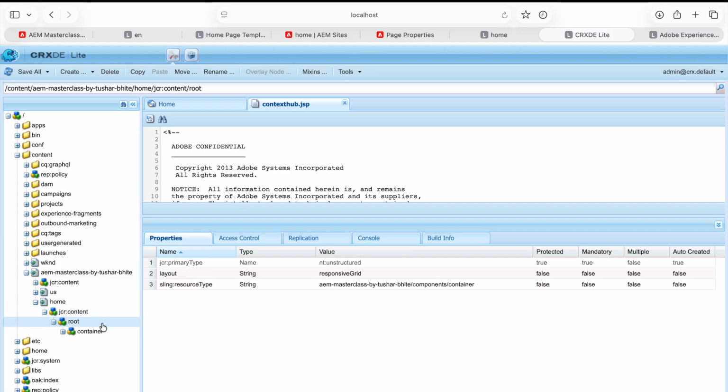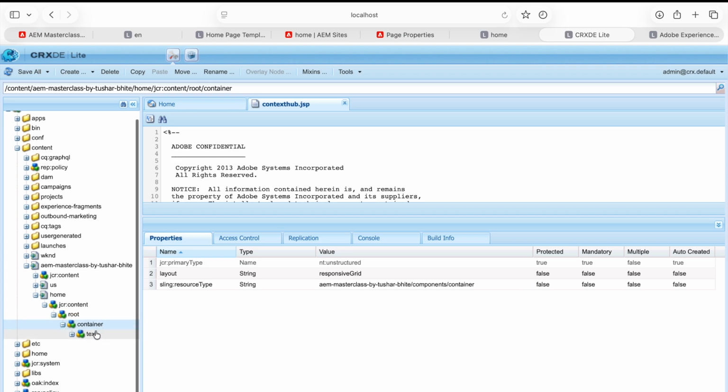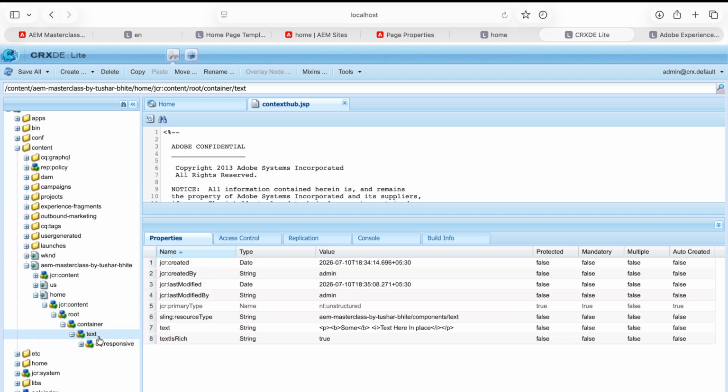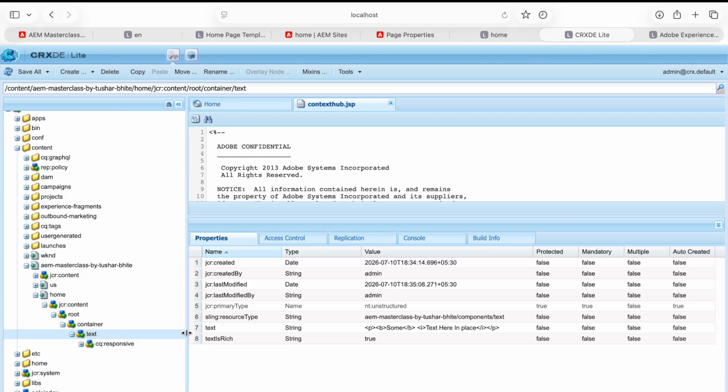Now the root node, container node, and text. Text is the text component node which we just authored on our page, and you can see our authored text is stored in one custom property called text. That's the property name, and the value is the text which we authored on the component.